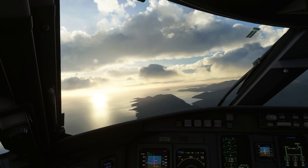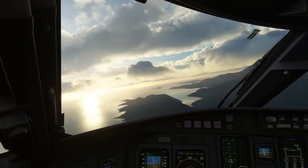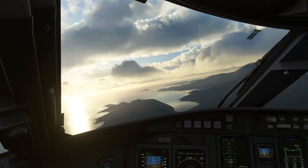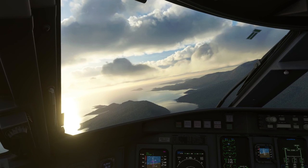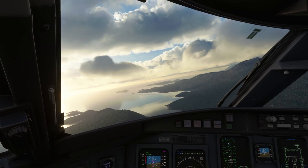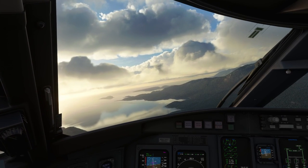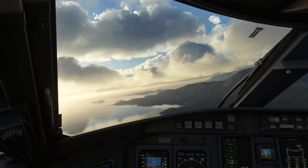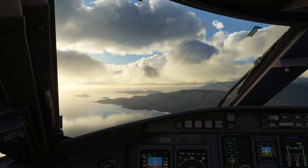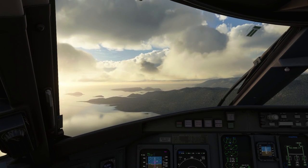As we fly past, we'll look out over the window. So I'll fly on the right side of the island, and we'll look out of the left window as we go past, and you will see the airfield that's on Castellorizzo. So it looks like the cloud base is about 2,500 feet, so that's good to know. We'll stay below that. A bit fast. I'm just going to cut the engines. Drop back to 250 knots.